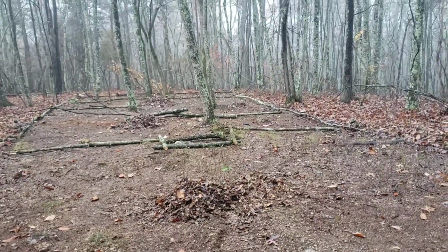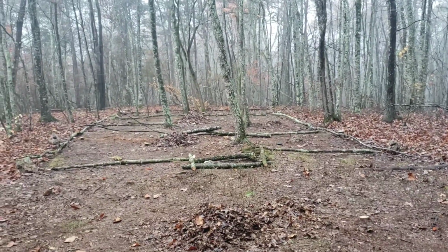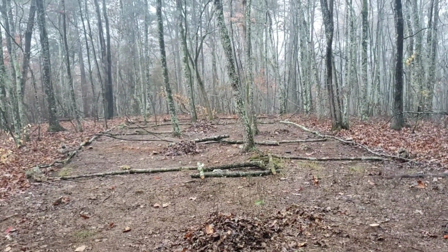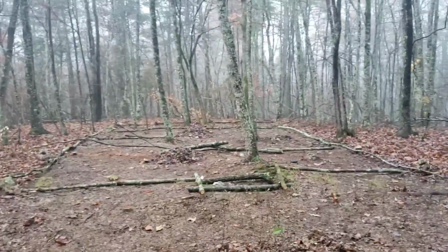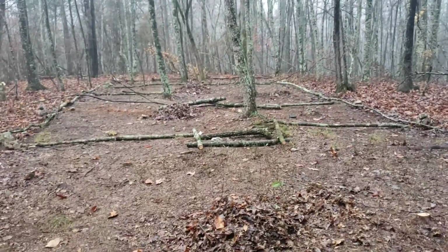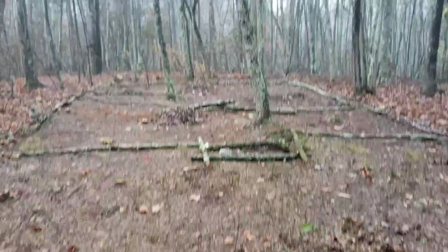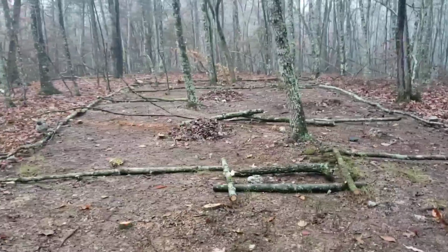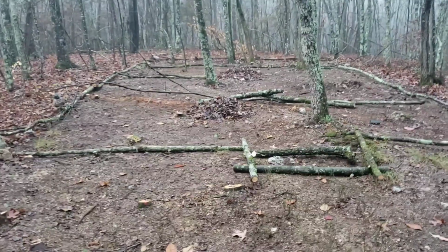It is Thanksgiving morning and we are getting ready to pack up, and we're gonna have some ribs later, and then we'll probably head out when it starts to get dark to go back home. But we have raked up our spot and cleaned up. We didn't finish cutting down the trees inside, but I just want to show you my basic layout now that you can see it better, rather than when I just had the sticks on top of the leaves before.